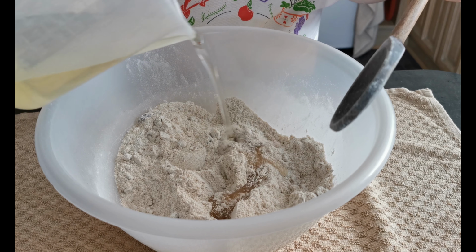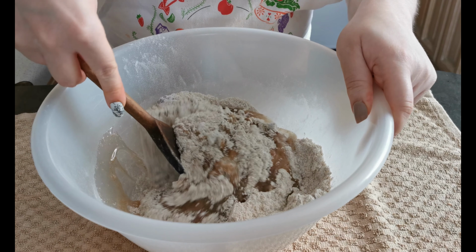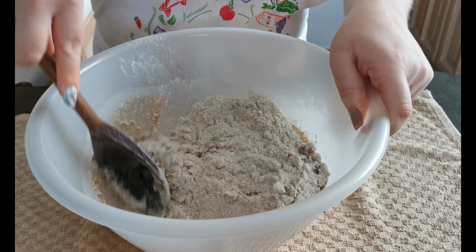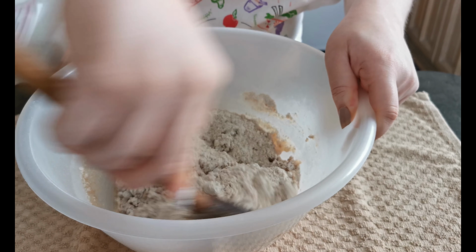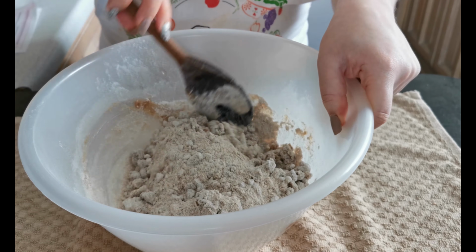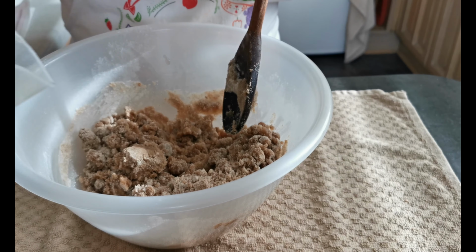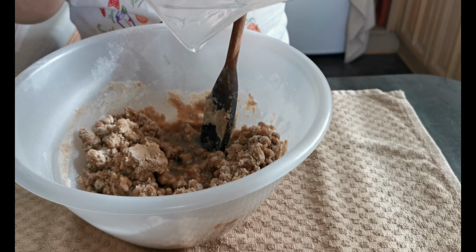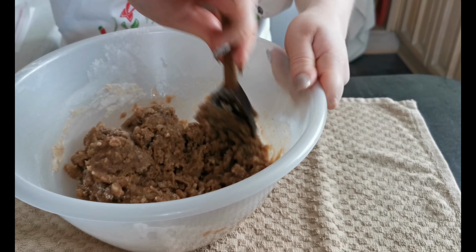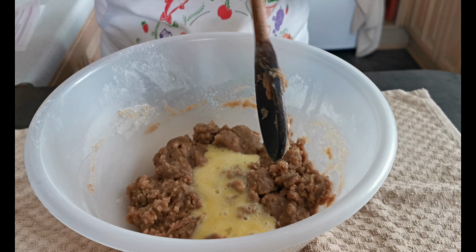Now add in the sunflower oil a little at a time and mix together. Now add your eggs in one at a time and mix well.